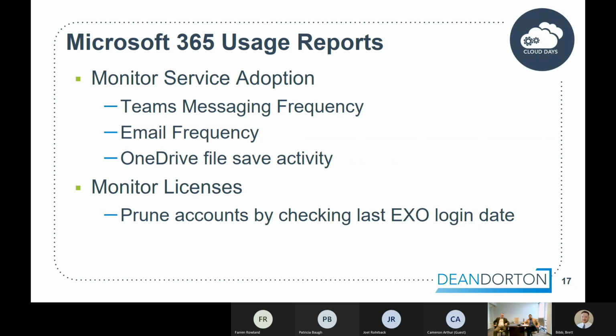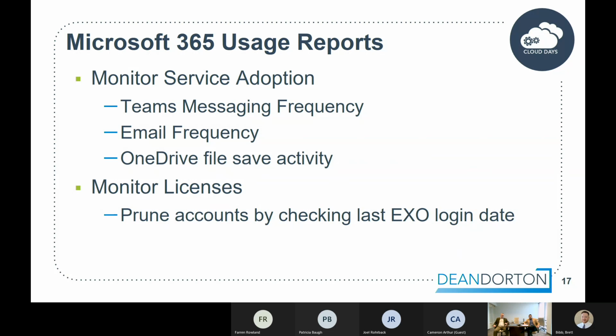Another thing you can do with the usage report is monitor licenses. One thing I like to do is prune accounts by looking at the Exchange Online login date. If somebody has a Microsoft 365 account, that's probably because their minimum need is an email account. You don't really see people using other features that aren't using an email account. So I'll look at the Exchange Online last login date, and anybody that's not logged in more than a month or two, take a look at those accounts.